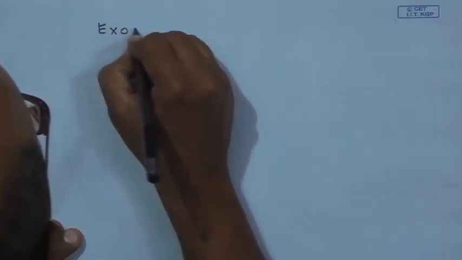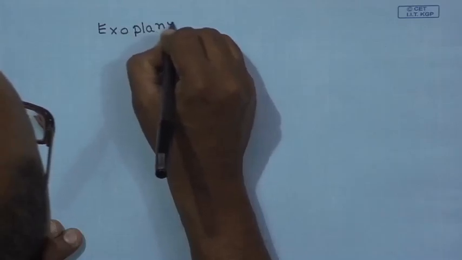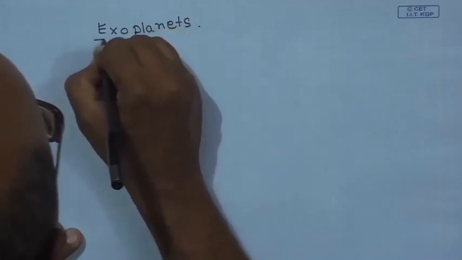Let me now move on to something else that is related to binaries, something that is very exciting and a very active area of research at present, and this is the topic of exoplanets. So, what do we mean by an exoplanet? We have discussed planets in our solar system, and we have seen that there are 8 planets, and now there are the minor planets also. So, 8 full fledged planets.